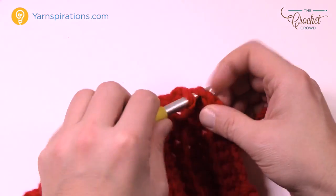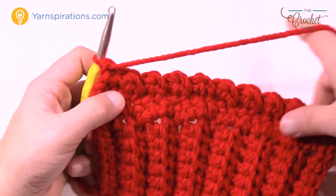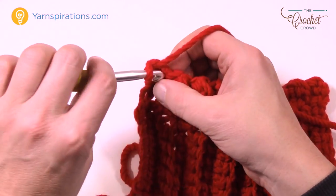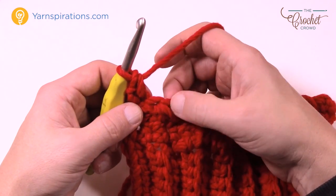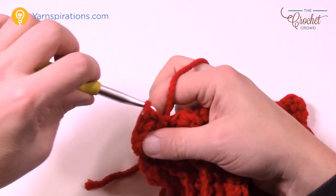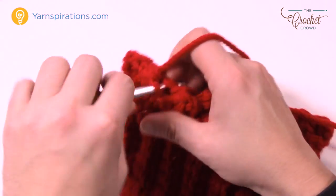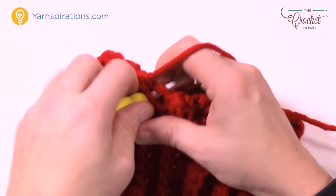So I'm coming to the other side. The last one will be a single crochet as we know it. So let's begin again. This is the third time: for the next row, just chain up one and then single crochet in the first one and continue to redo the pattern. We can see that this is a half, this is a slip, so therefore this must be a half to start, and then the next is a slip. Again, identifying the stitches just becomes easier for you in case you're messing up the pattern in any way. If you know what to look for, you can see your errors right away.